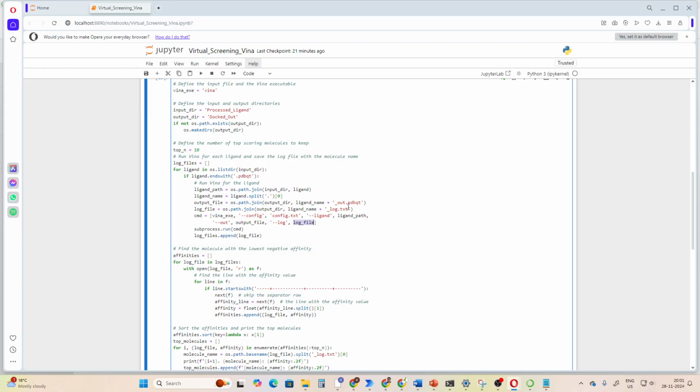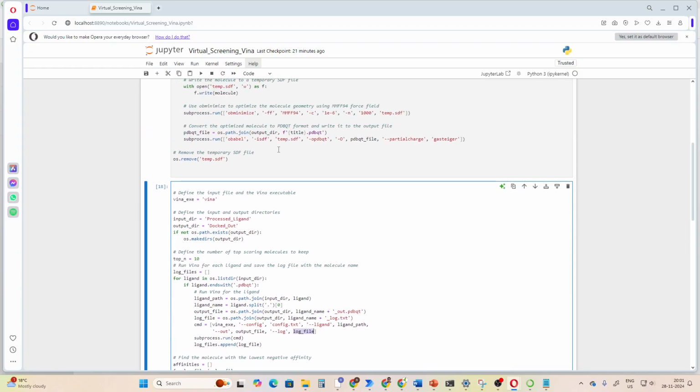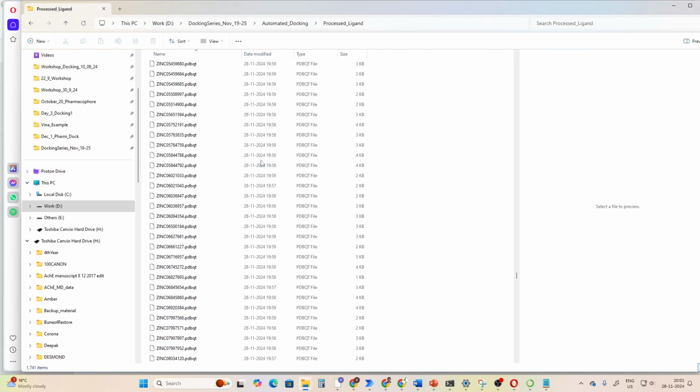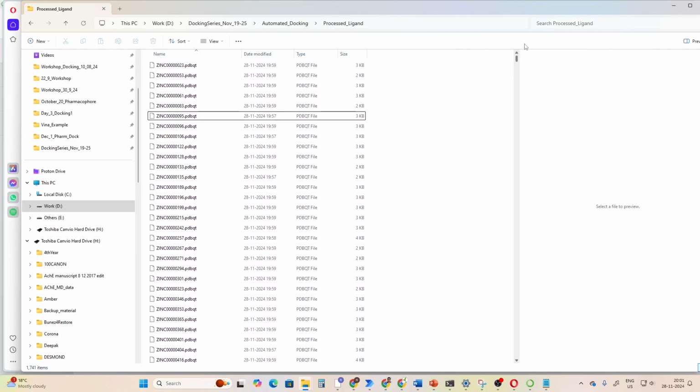The same thing that we have done for a single molecule, now we are using this script to automate the docking process. So we have done splitting of these molecules, converted all the molecules, right? Fine. But if you start docking for 1700 something molecules, it's going to take time.